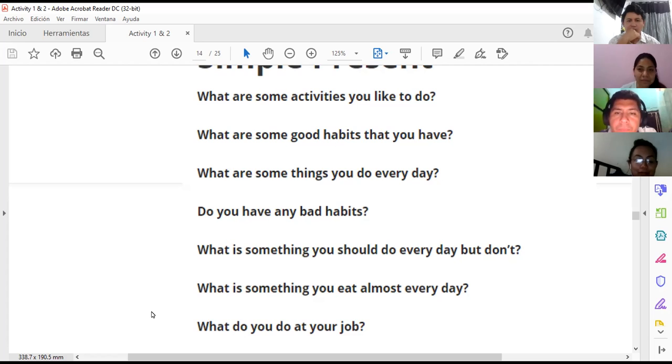Quiero ver. Very yo trabajador o algo así. Un mal hábito, okay. No, buen hábito, porque ya me preguntó buenos hábitos. No me ha preguntado malos hábitos aún. Ah, ok. Ahí sacó el pecho. Ok, entonces ahí sería, I am very hardworking, hard working. I'm very hard, de duro o fuerte, luego work y luego ing, hard working. I'm very hard working.